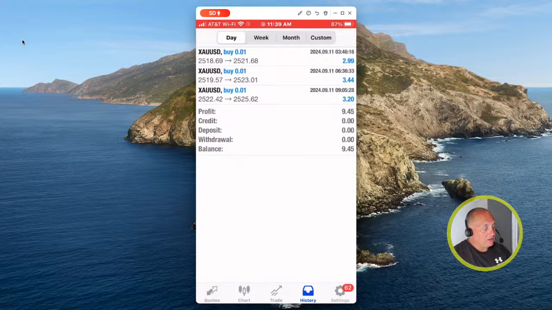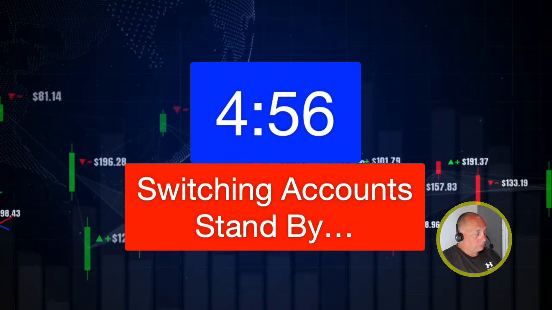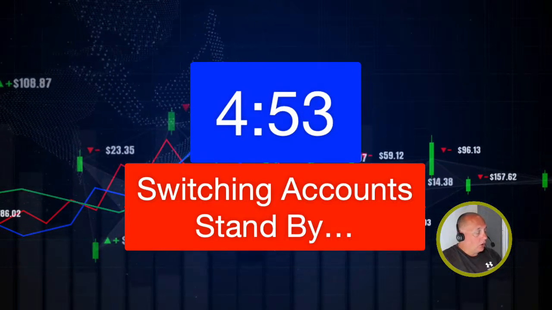Only one time have we seen this trading the gold market run farther than just a little bit of drawdown bidding the base lot size like 0.01. So we're at $9.45 closure for the day. It's in 2 trades right now. It's going to close out at probably $10 plus dollars. Certainly probably something below $20. It will close out. It will do that like it always does. So if you're a subscriber, you plug right into this feed, you copy it right over to your account. Doesn't get any easier than that. You don't have to figure out entry strategy. You don't have to manage it. It's all 100% automated.